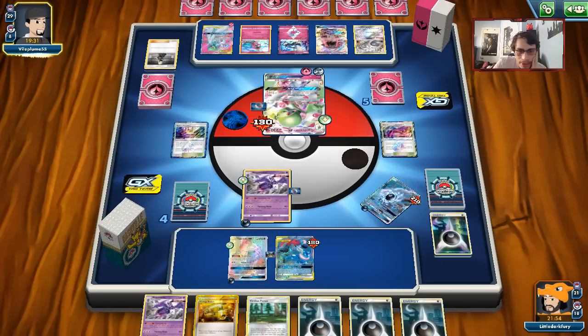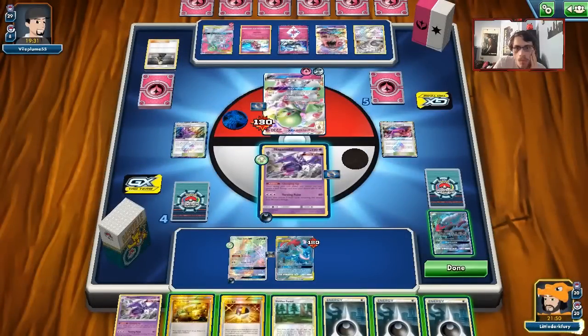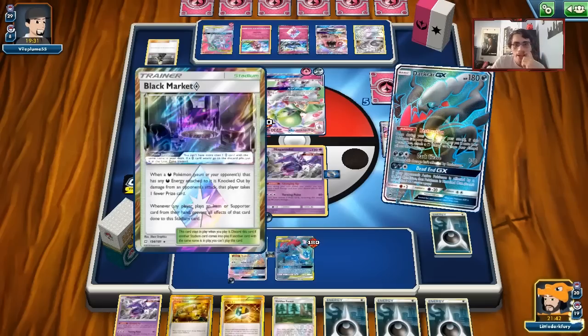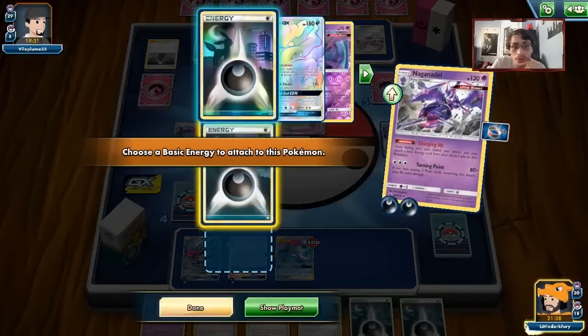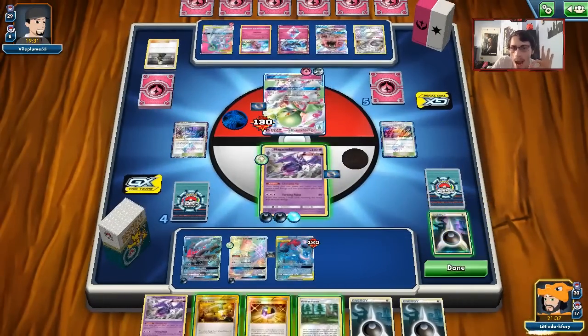Bring out Naganadel. We can knock him out with Turning Point. So, I mean, we might as well do that. And we did get a good top deck here. Alright, so let's go Darkrai. We might actually be able to win this game a lot quicker than I thought, especially because we can knock him out here with Naganadel. Oh yeah, he only took one prize for that. Black Market Brimstar for the win. Just realized he only got one prize for that. I love to see it.